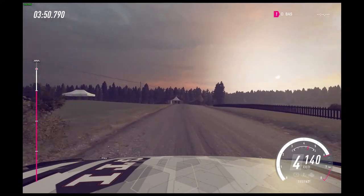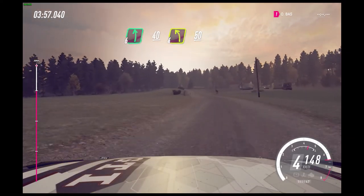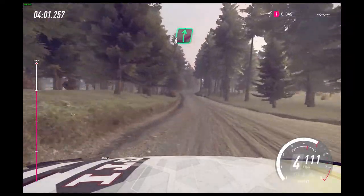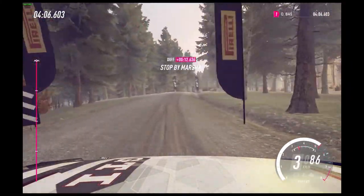6 left, 40, 4 left of a crest long, 50, 6 right to keep middle of a crest, 70 of a finish, keep right of a jump to stop. Well done.